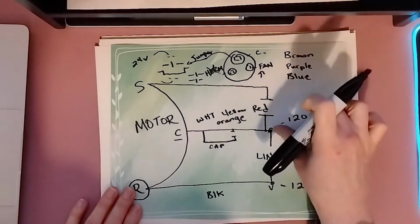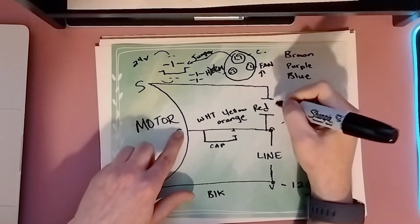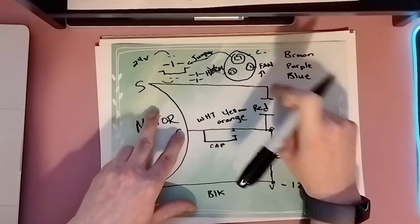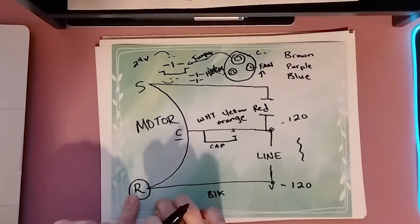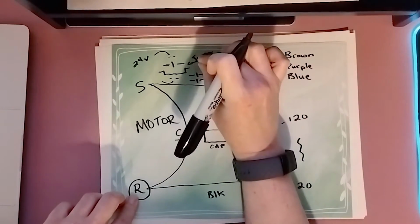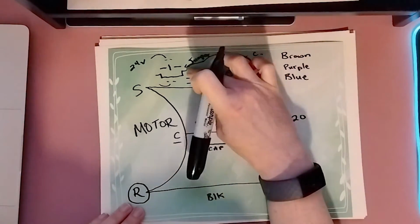The C, the common on the motor, goes to the C on your dual run capacitor. And again, we know this because the capacitance symbol is between that wire and the start wire up here, which branches off of our common. That C wire has a jumper that goes over to the contactor. We know that the run cannot be on the same side of the contactor. You can't put those two on there. It's going to cause a problem with your motor. This wire that's off by itself in our diagram, again, has to be by itself on your contactor.